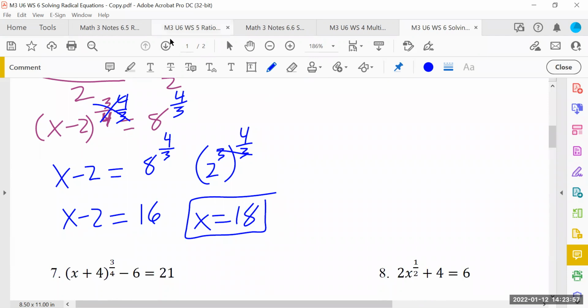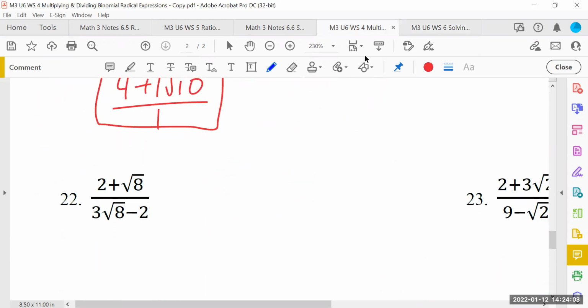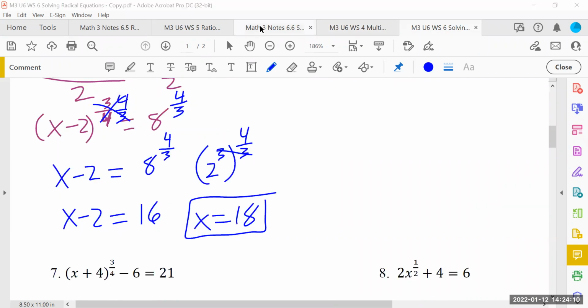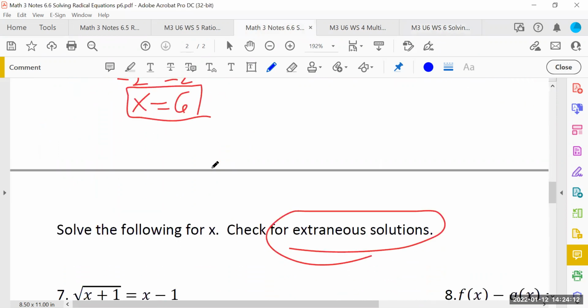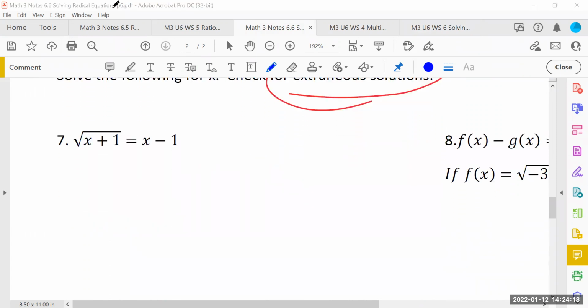After you've got that, go ahead and switch back to the notes. And we're going to look at some on the second page. That's not the right notes. There's the worksheet. There's the notes. So go to the second page here. This one, we have to check for extraneous solutions. And you have to remember what we did last semester. So we'll see how we do with that. Hopefully it wasn't that long ago, a little refresher, it'll be good again.